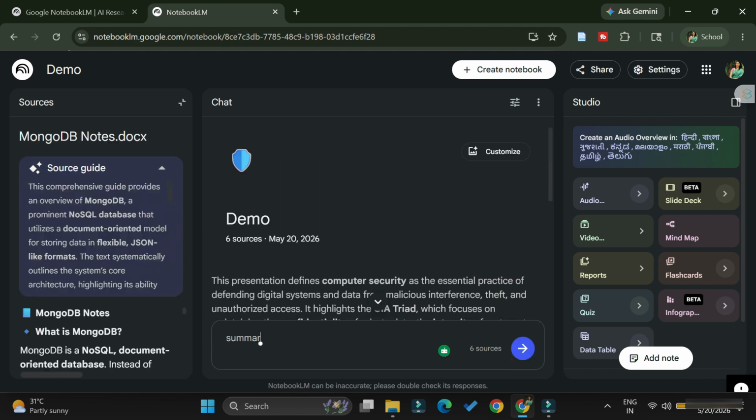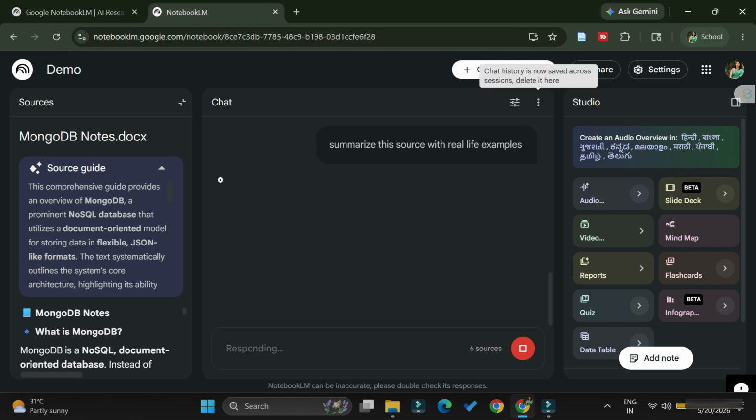At the center, you'll see the chat interface. Now you can start chatting with your notebook just like ChatGPT. For example, you can ask, summarize this document. What are the key insights? Explain this in simple terms. Create bullet point notes. What are the action items? Generate a LinkedIn post from this. Compare these two documents.